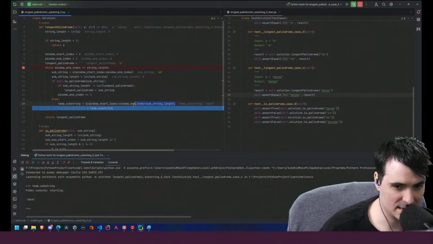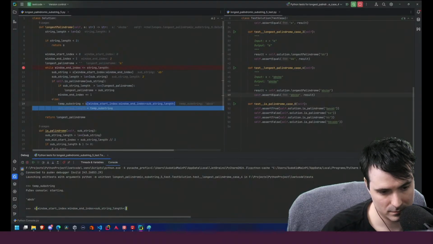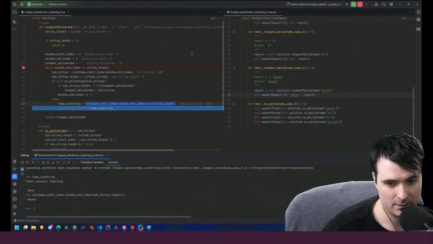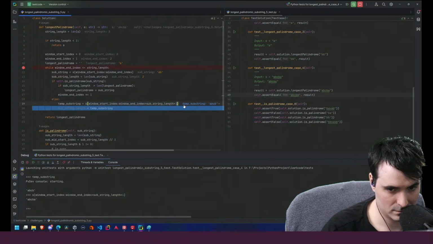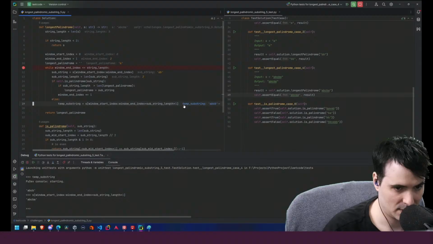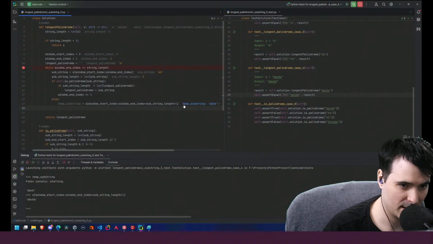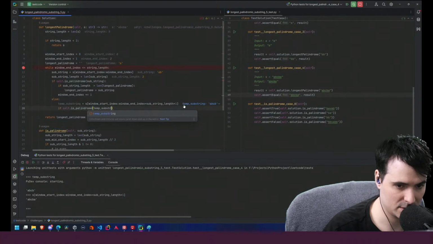Okay, so I think this needs to be +1, right? There we go. Yeah, so this needs to be +1. Then we do if self.is_palindrome(temp_substring).